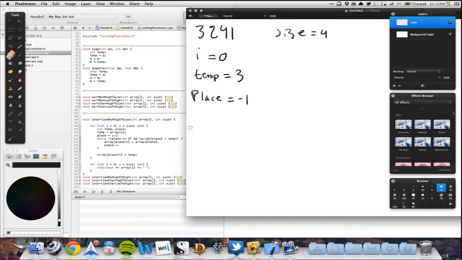But we can now say that our i is now 1 larger, so instead of 0 it's now 1.